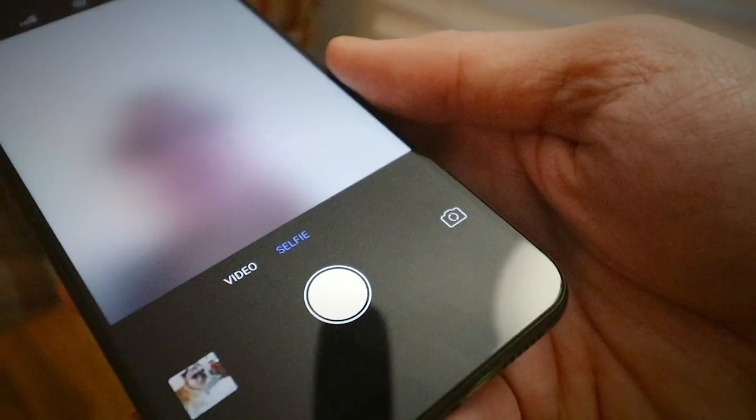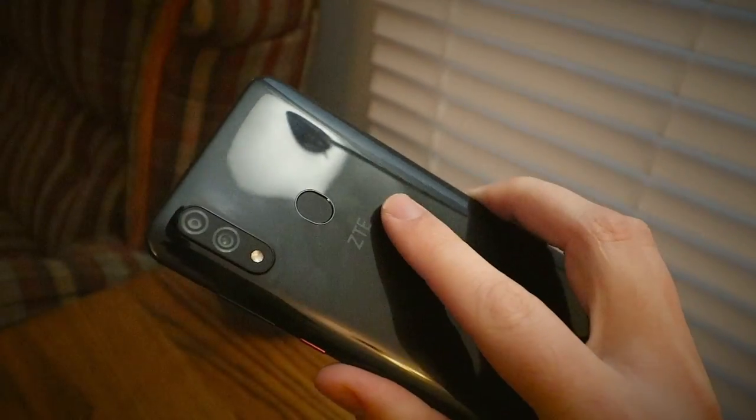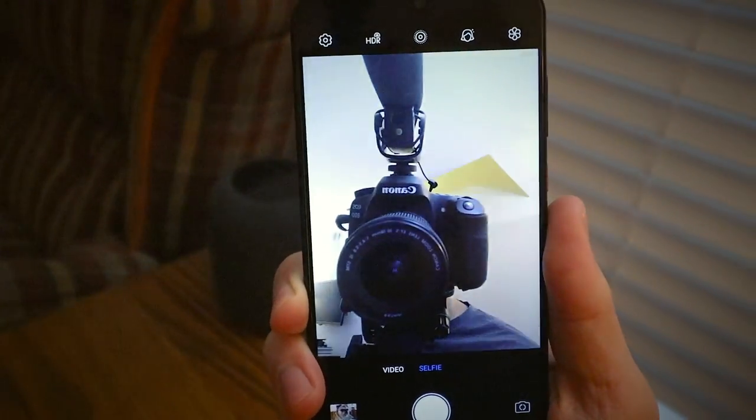Number seven, taking photos with the fingerprint reader on the back of the phone is surprisingly convenient. This is something I've never done in Android before, so excuse my ignorance. This might be common amongst other Android phones. The fact that I can literally just put my finger on the back while, of course, in the camera app and take my picture, that's a huge deal because so many times, whether it's Android or iOS or whatever, I find myself trying to tap the screen and avoid camera shake. But with the ZTE Blade 10, I can just do this. I can conveniently rest my finger on the back and take the picture.